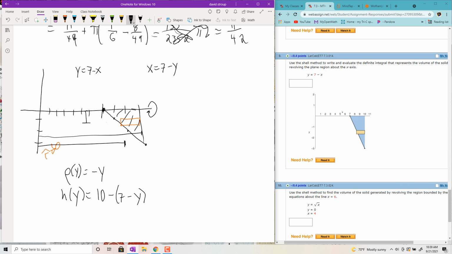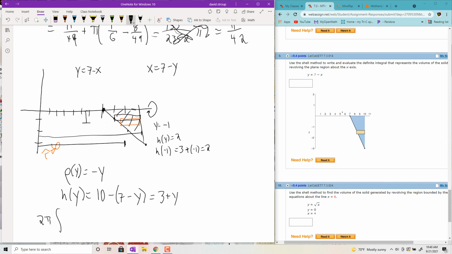And you could spot check it, like put -2 in there. You know what some of these are going to be, right? So this value right here at -1, that rectangle, its height, when y is -1, should be 2, right? The h of y should equal 2 in that case. So what is h of -1? Well, let's clean this up a little first. 10 minus 7 is 3, and then plus y, right? So if you plug -1 into that expression, you get 3 plus -1 is 2. So at least in that case, it seems to work, right? Okay, so let's use those things.